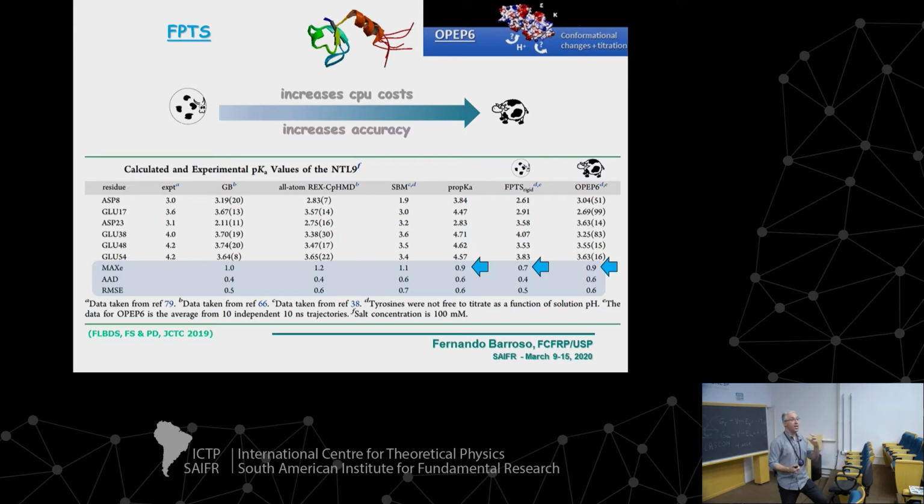So pKas are good descriptors to benchmark the model. Reasonable, yes, but they're not describing the whole thing. Because if the conformational change is small, a rigid model can do a good job. And this can be another reason why the other models were giving difficult results. So you combine the two effects. You combine the problem that you don't have too large conformational deviations, plus you don't have a convergence. For instance, if I compare an all-atom simulation, their maximum deviation was 1.2. We got 0.9 and 0.7 here. Slightly better, but not much closer to 0.